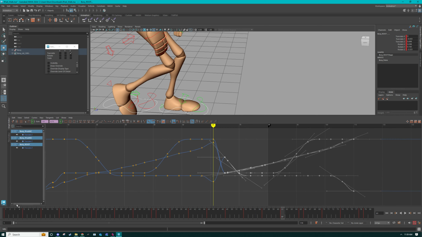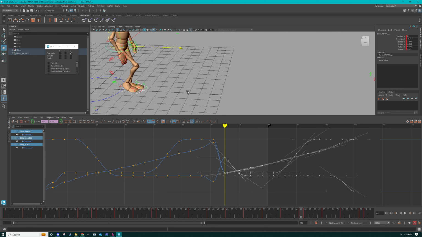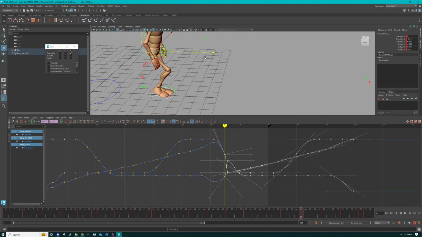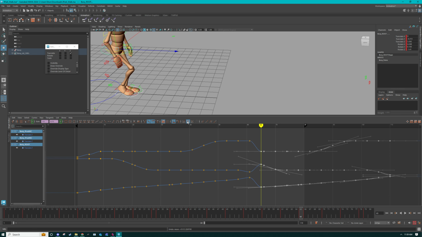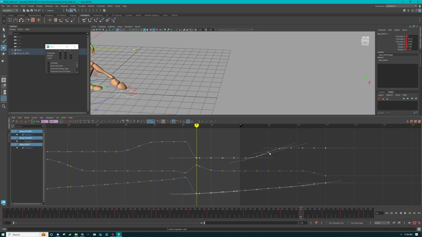Oh, right. If I just move this one key forward, it's not gonna be right. So what if we just tackle it one at a time, maybe? Let's see. Okay, so we can move those forward first.